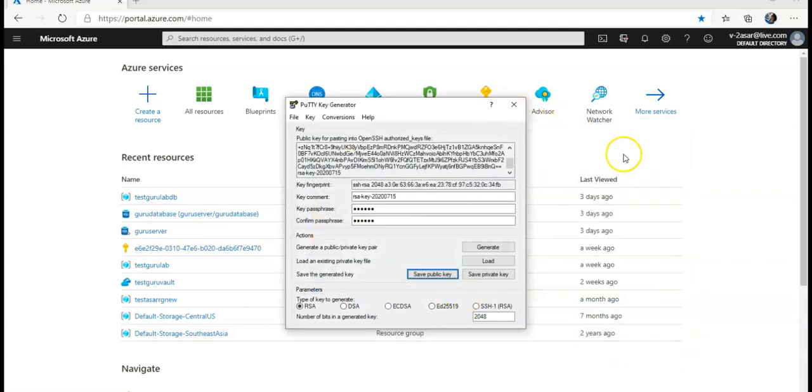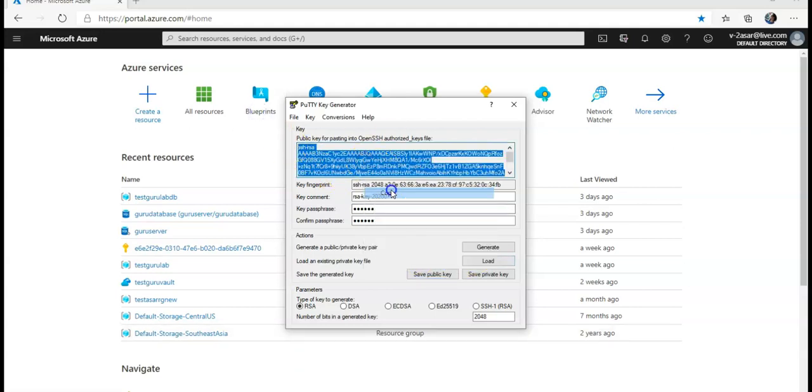Now that we have used it, I'm going to click on copy again.